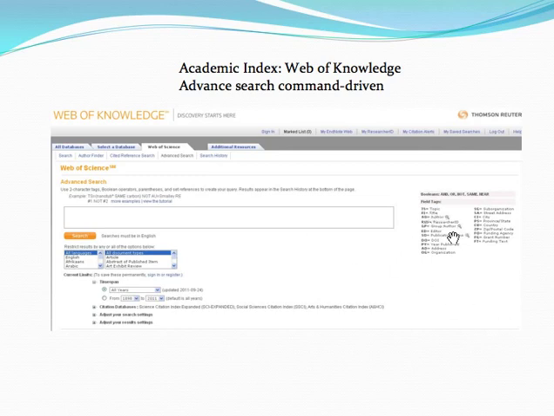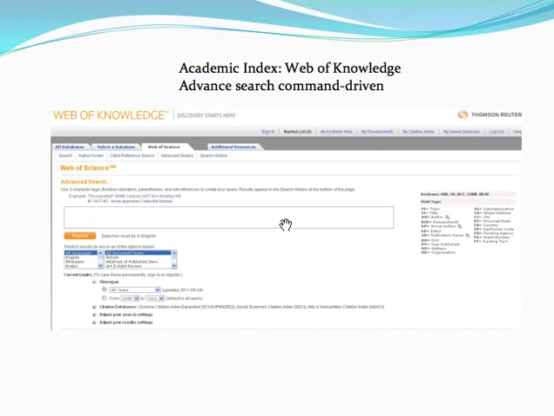You have to use field tags. These are the searchable fields. You have to use parentheses. You have to use Boolean operators. You may use wildcards. You may use truncation. And you may use the command near. And then you write the syntax right here in this box, and you do a more efficient search.